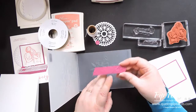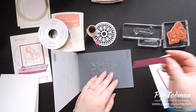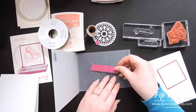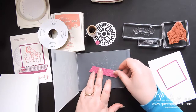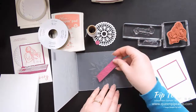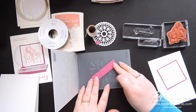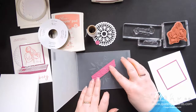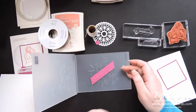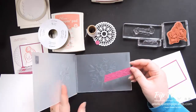So it's now got this little piece from the middle here. I cut it first, chopped off the 2 ends. It's just wider than my 6.5 centimetres. And then basically I laid the piece of cardstock into my embossing folder this way, closed it up, ran it through my Big Shot, and now I have a small embossed piece of cardstock.